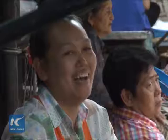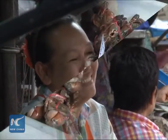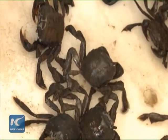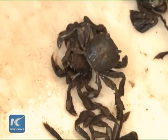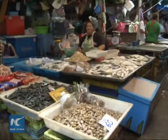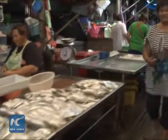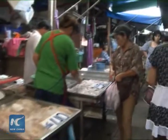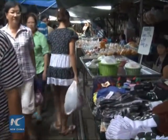Maeklong Railway Market, located in Samut Songkhram in Thailand, looks like any other open-air market in Asia. There are tropical fruits and vegetables such as lychee, durian, and mango, varieties of dried spices, pastes, and herbs, and freshly caught seafood. The crowd weaves its way around and in between vendors, picking up whatever they need for the day. The market is sheltered by low-hanging awnings, and if you look closely, you'll notice that they're actually walking on train rails.